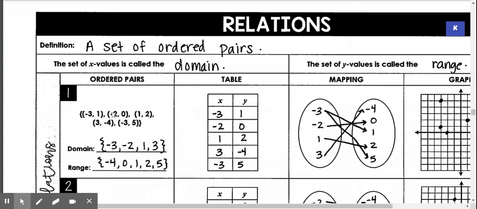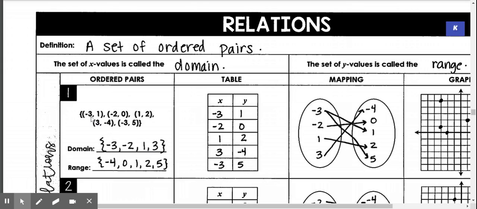I'm going to read each x out of each ordered pair. Negative 3 comes from the first one, then negative 2, 1, and 3. I have them in order from smallest to largest.